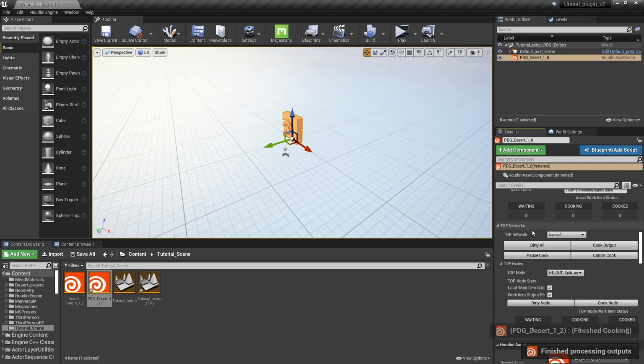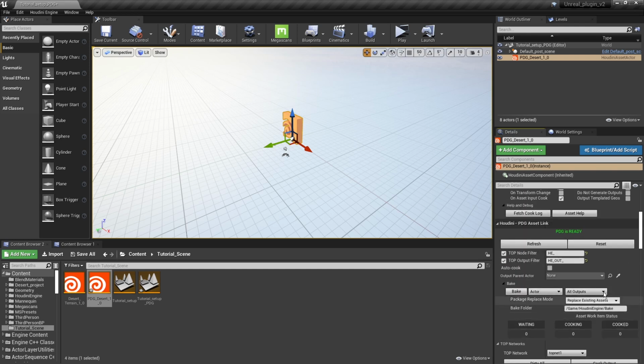Normally now I should see here the top nodes, the heout. Every single node that has the heout in the naming will be seen here in this drop-down menu. So if you want multiple outputs or specific outputs, you can just add the heout name, and then you can have a drop-down menu and cook the specific node here.